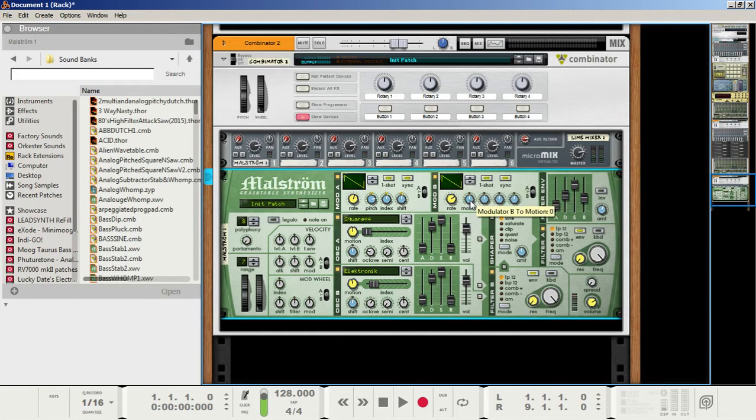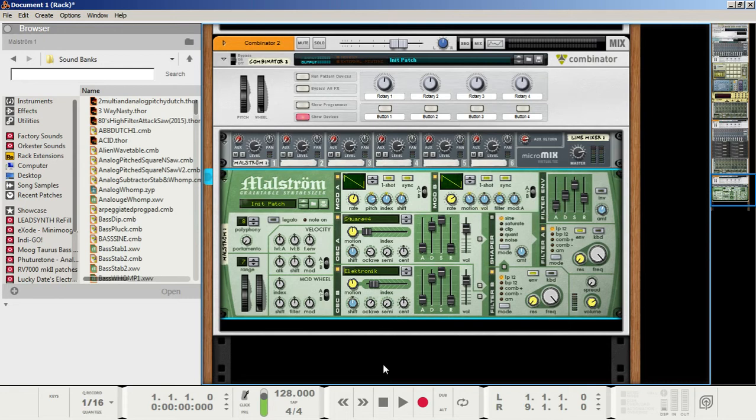Set the motion to about -12, so that way we can start modulating how fast the waveform plays through, just very, very subtly. And now here you can set this to taste all the way up to 55, 63, whatever you like, but it won't really do much unless you start decreasing the filter frequency here. But again, completely up to taste.